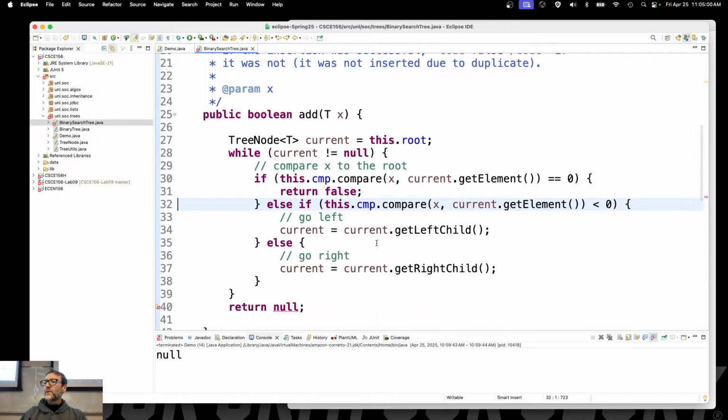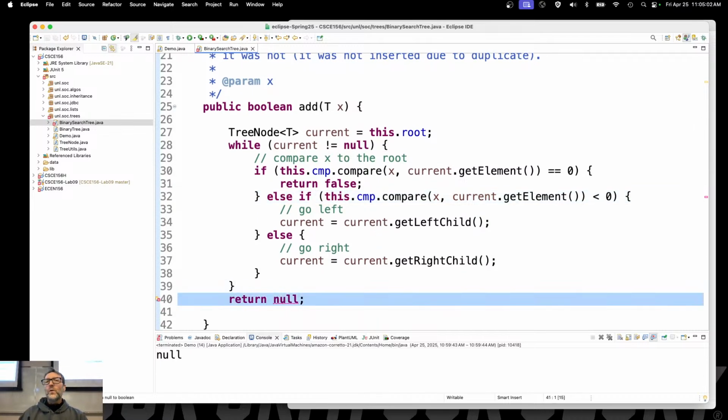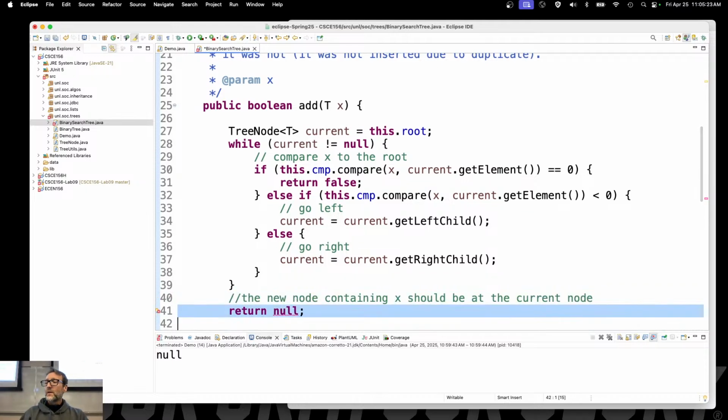Great. Otherwise, we'll fall out of the edge of this tree. 13's not there. So we end up that the new node containing x should be at the current node. We found where it should be if it had existed. We can't return null here, okay?